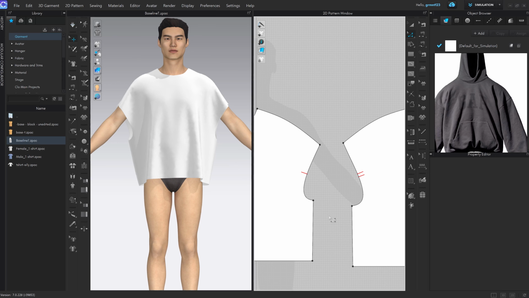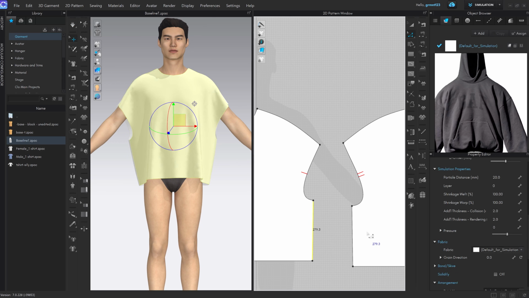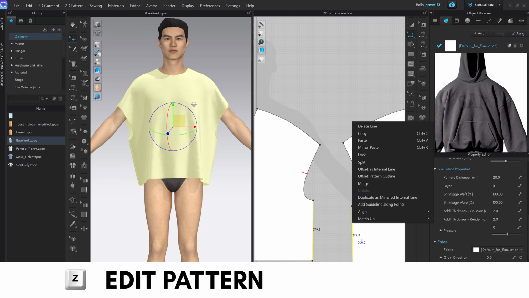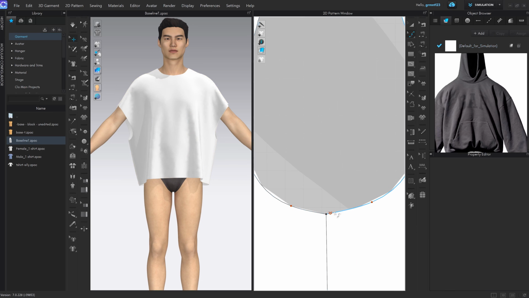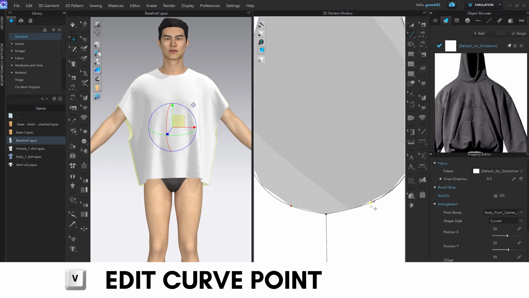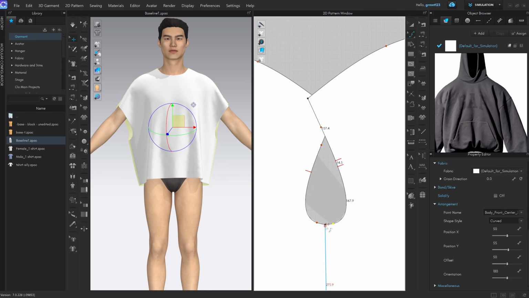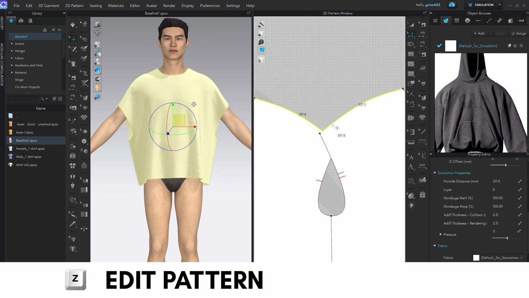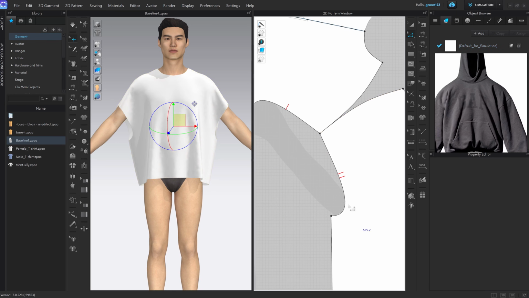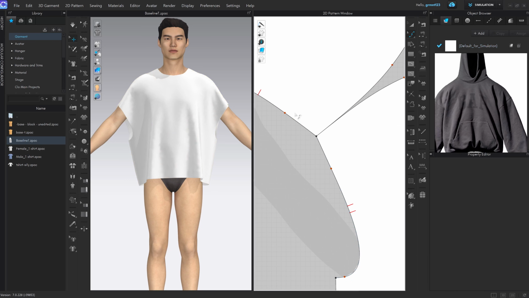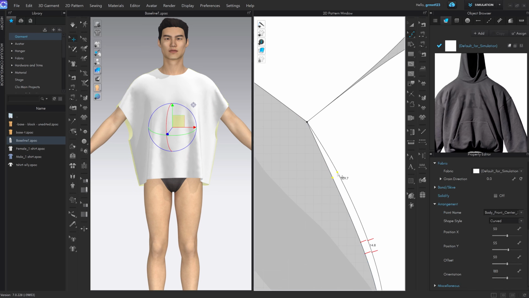But guess what? When we did that procedure, we actually messed up everything. So we need to follow the 180 rule again. I'm gonna select the segments here, match them up to start. Yeah, you see? It's kind of sharp, not ideal. So bring down the curve point, Z, select them, right click, match up. I remember that it had to be the end and not the start, and you can definitely see a massive, massive difference here.